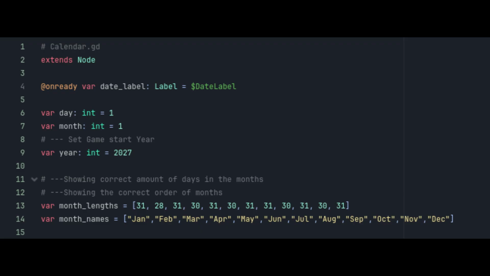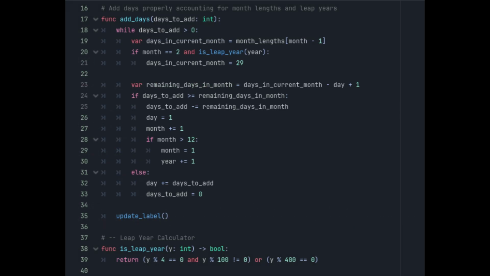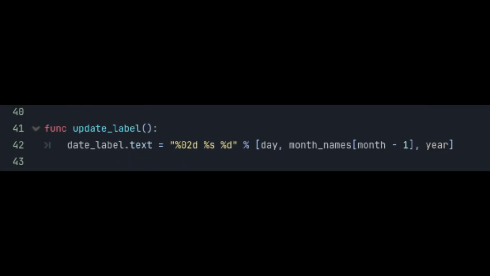Now, obviously, with leap years, it gets a little bit more complicated, but that's basically what we need. Now, to calculate leap years, we kind of need to do this add days and then add the second function called isLeapYear. So that way it will do the calculations for me. Now, our function update label now looks like this. So when we run it, it will go to this function, not the previous one.